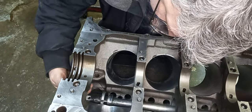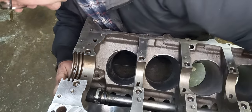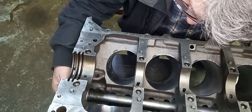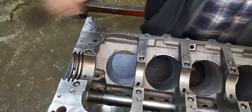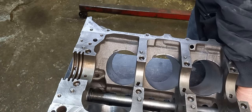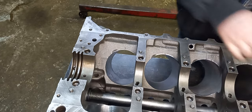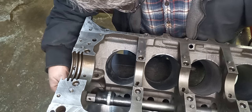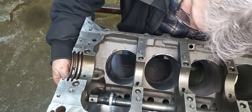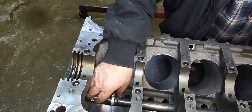We've got to go in a little further on this one. Yep, we've got to go in a little further. We'll make sure we're not bouncing off the back of the block and stopping the cam bearing from moving. Okay, that one's got to go back. Okay, we'll straighten that out later.